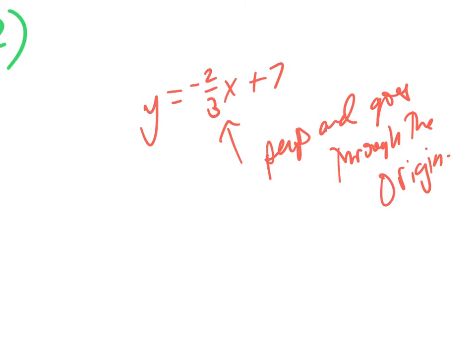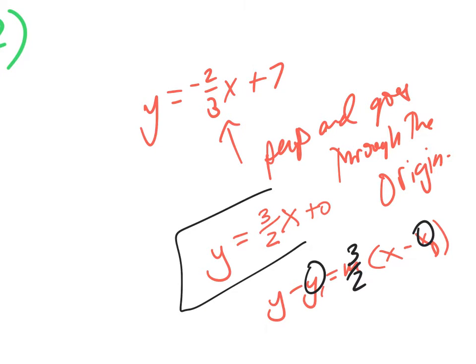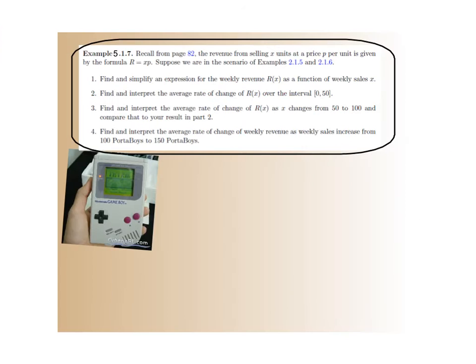This should be like, oh, please give me more questions like that. It's so easy. Perpendicular, flip it and make it opposite, so it's going to be 3 over 2 positive. And then, wait a minute, if it goes through the origin, then its y-intercept is 0, so couldn't I just put plus 0? Yup. If you wanted to write it out as y minus y sub 1 equals m times x minus x sub 1, it's going to work out the same way, because it's going to go through 0, 0 and have a slope of 3 over 2. When you simplify it down, it'll be back to this. That make sense? Okay. Yay.